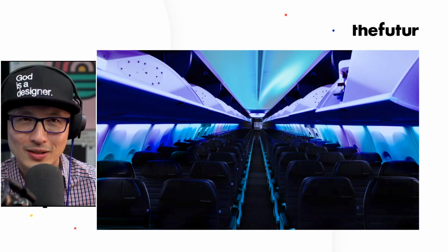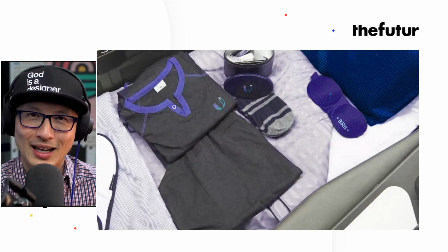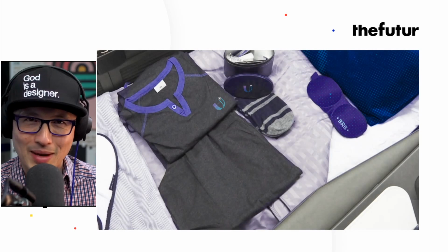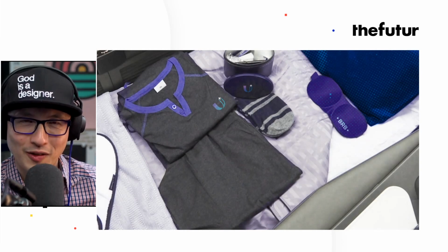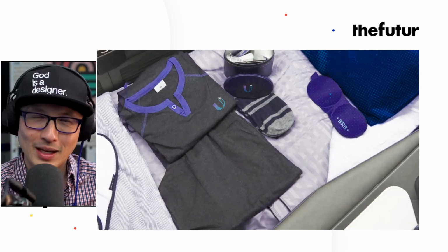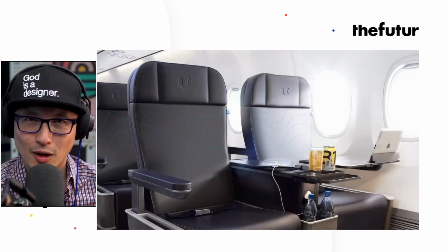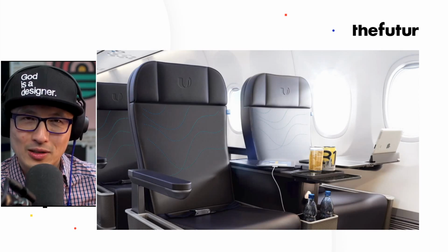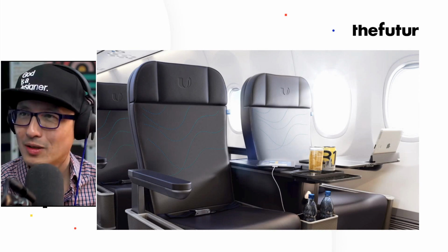And the little accoutrements, the little travel bonuses that you get in business and first class, I thought you did an excellent job there. Some of you guys who haven't traveled business class before, every airline gives you a little something: socks, eye mask, a toothbrush. Some of them give you pajamas to wear, especially if you're flying in one of the fancier ones. It's kind of nice to feel that in how you thought through everything, and the stitching of the seats. Excellent way of bringing in design. We've seen designers in the past take the logo and deconstruct it, repeating the logo in many ways, but I think you found ways to extend it so it feels fresh and I'm not getting logo fatigue. So great job there as well.